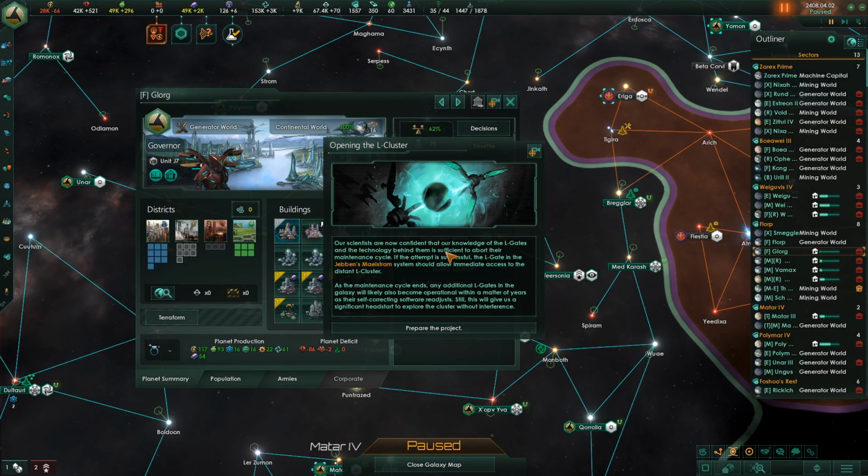Opening the L cluster. Our scientists are now confident that our knowledge of the L gates and the technology behind them is sufficient to abort their maintenance cycle. The attempt is successful, the L-gate and the Jebin's maelstrom system should allow immediate access to the distant L-cluster. As the maintenance cycle ends, any additional L-gates in the galaxy will likely also become operational.